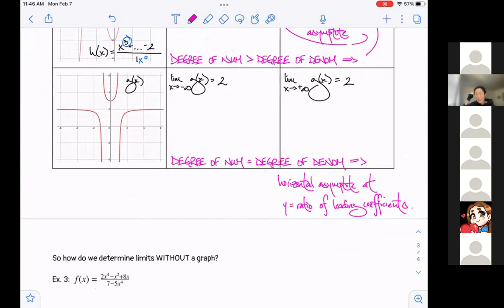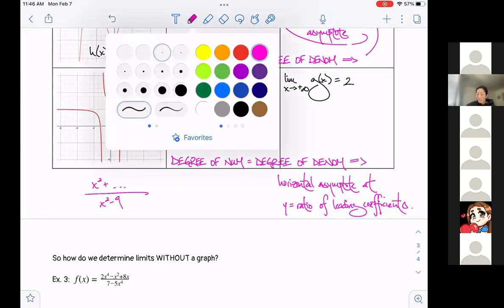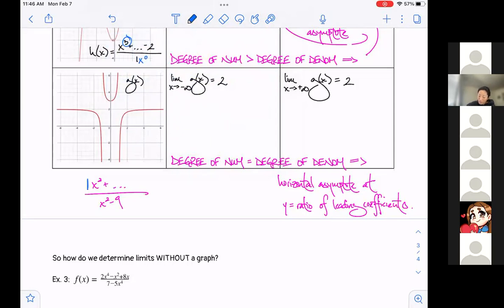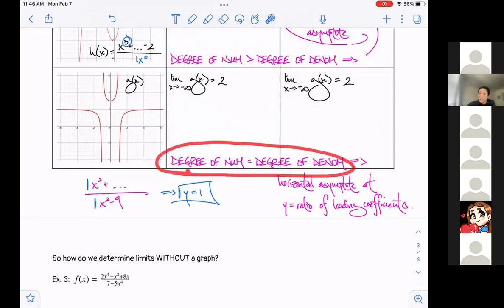That's a lot of words, but think back to that Desmos activity that we did earlier. We had something that looked like x squared plus some other stuff over x squared minus 9. And while we were doing that, I said, hey, what's that leading coefficient? What's this leading coefficient? And then when we looked at the graph, it gave us a horizontal asymptote of 1 divided by 1. Okay, so this last case, if we go back and look at that equation, in fact, we would notice that the degree of the numerator and degree of the denominator are equal to each other. In this case, in particular, they're both to the second power. Okay.